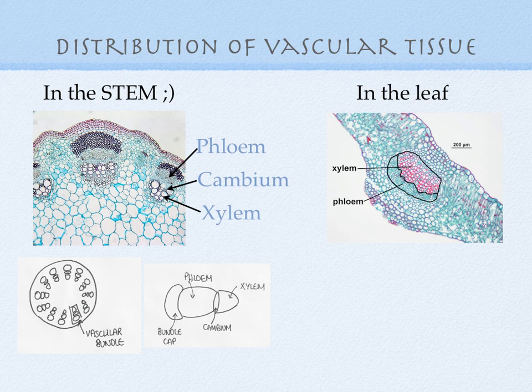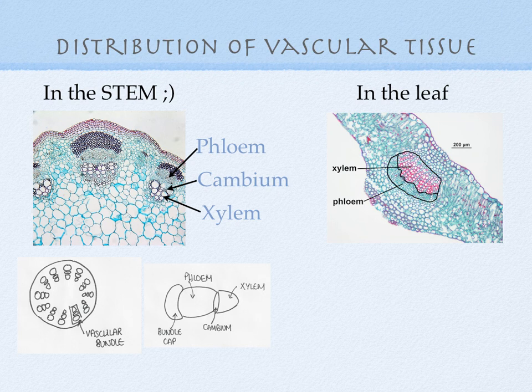Remember, the xylem is found on the inside and the phloem on the outside. In between is the cambium, a layer of meristem cells that divide to produce new xylem and phloem. I've added on the diagram below the bundle cap because in the photomicrograph we can see this black thing. That's not the phloem. If you remember from when we looked at buttercups under the microscope, this is the bundle cap. Do not accidentally label it as the phloem in the exam. However, I don't think they'll stretch us that far.